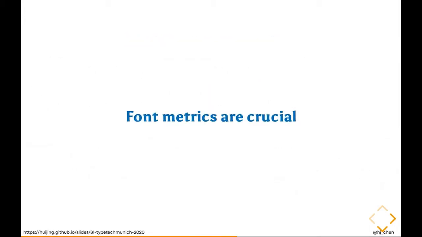So to that point, font metrics are very important. They are measurements of characters in a font, and computers and browsers use these to determine how to lay out characters on the line. So things like spacing between lines, positions of sub and superscripts, etc. But font metrics aren't really mandatory, and sometimes type designers don't include them in the fonts. And this does make it quite hard for CSS, or like browsers in general, to figure out what to do. This applies for all OpenType features, not just font metrics per se. But when fonts do have these features, we can do a lot of interesting things via CSS.